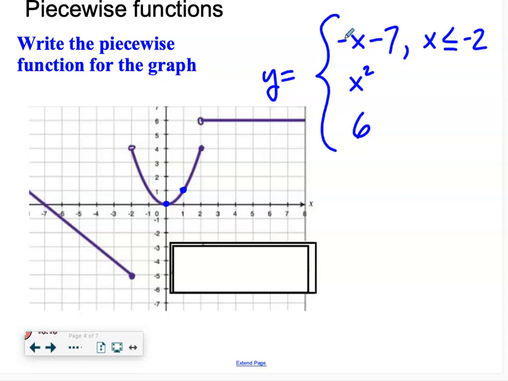in the domain of the parabola? Negative 2. What's the highest x value? 2. So do we include the negative 2? No. So to write this, we would put negative 2 less than x less than or equal to 2. Open circle, closed circle. Last one. What's the domain of this horizontal line? Beautiful. Yes. Would it be equal to? No. So you just say x is greater than 2.